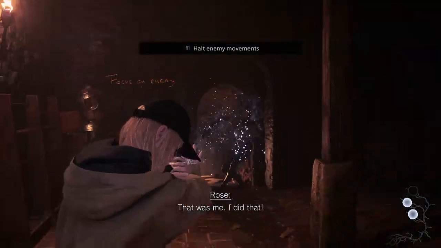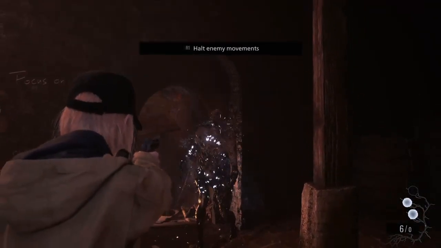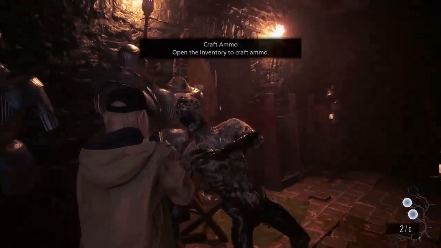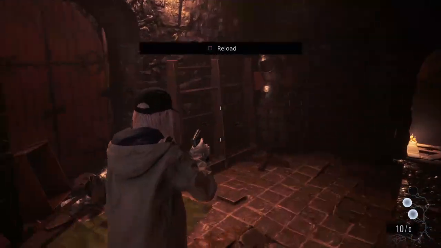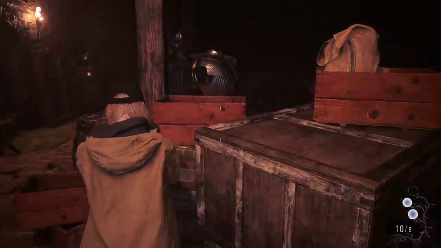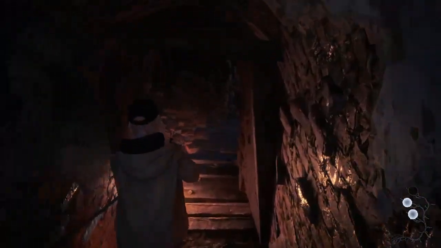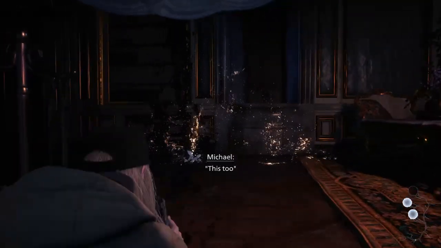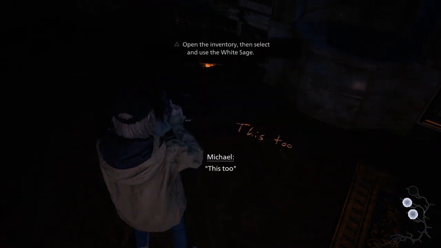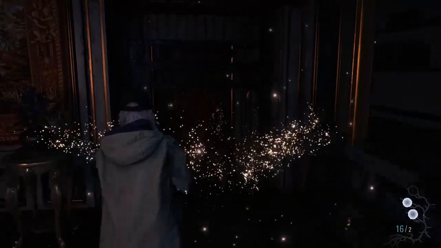Focus on the enemy? I did that. Okay, but I can't kill them yet? Okay, but not one of those little circle things are missing. How do I gain that little circle thing back? Is this everything? There it is. This too. Oh, okay, that's how I restore it. Okay. Be careful.